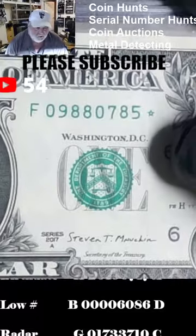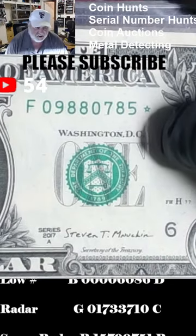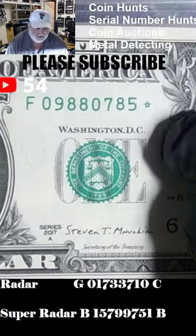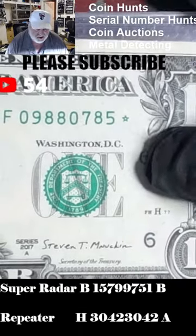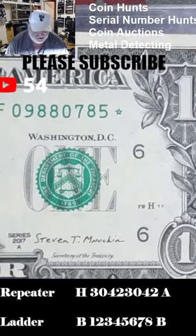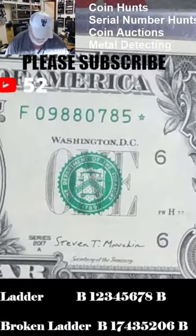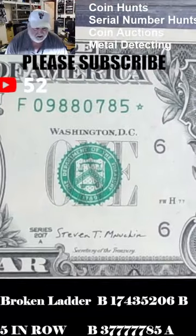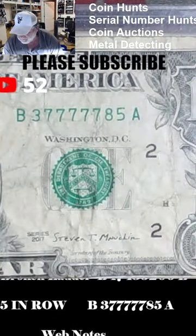This is one that we always look for. Any note that ends in a star means it was printed as a replacement for bills that get damaged or misprinted. And the notes ending in a star have become highly collectible. You always want to check your change. If you got a star note that's in decent shape, it's carrying a value above face value. On eBay, these are going for $2 or more. We always look them up. And we look them up to see the print run size, because usually star notes were printed in a run size of 3.2 million, but it is possible to find them in much lower print runs, and that can make them even more valuable.